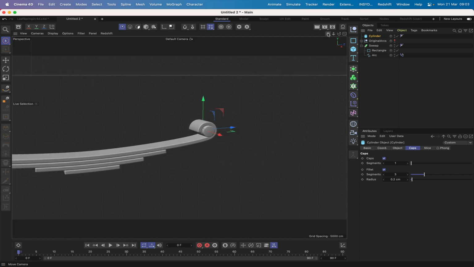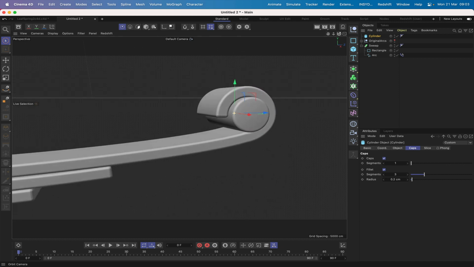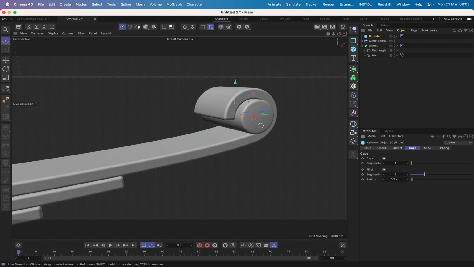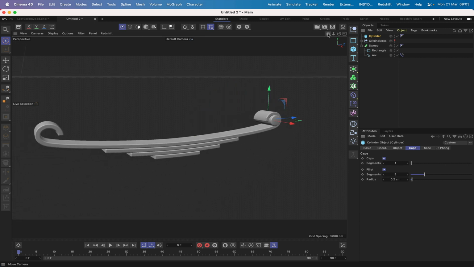3D view, and that's working quite well. Now you've got to remember this cylinder is probably not going to really be seen anyway, because the side part of the bracket is going to be covering most of it, so we don't have to be too worried about getting the radius absolutely within the leaf spring. Near enough is good enough.